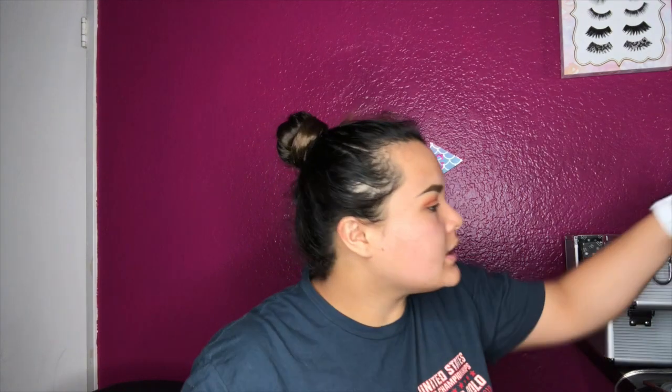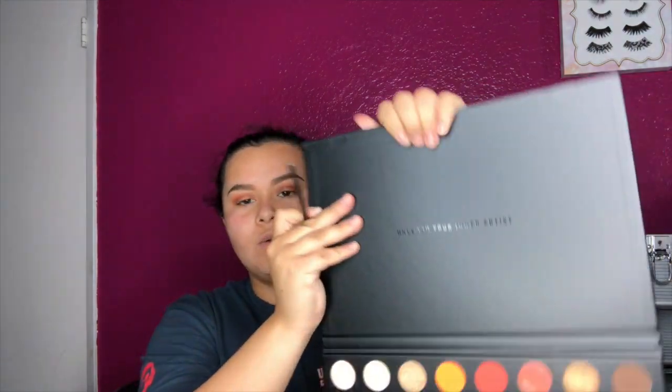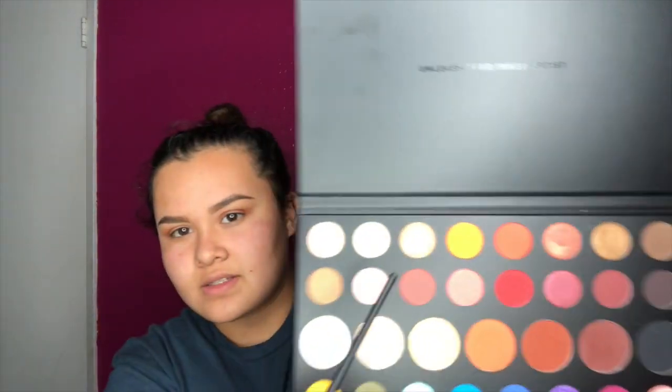is I'm gonna be taking, I have all my brushes right here, this, ooh, I have a lot of glitter on this thing. This is just a flat tipped brush that I use for the glitter to put on my eyelids. And so what I'm gonna do, I'll show you guys the color that I'm taking. I'm just gonna be taking this, I'm gonna mix these two. This one is not white, but it's like, I don't know if you guys can see it. Maybe here. I'm gonna be taking this color, and I'm just gonna mix it together.